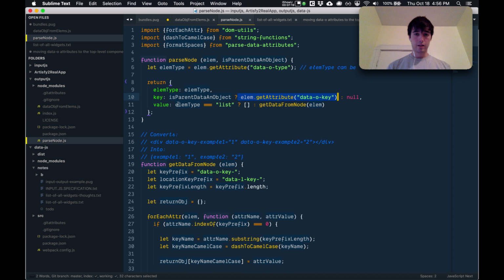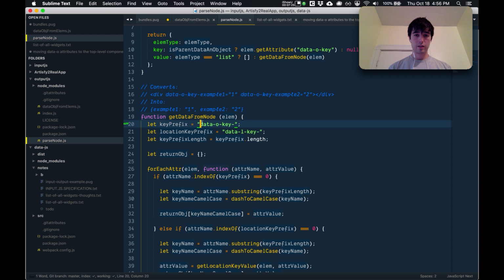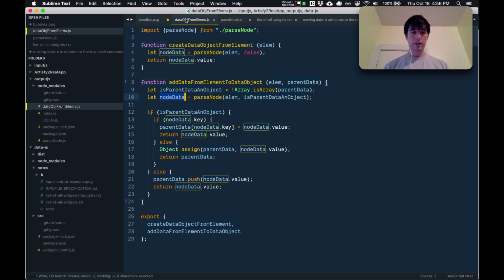And then the value is going to be getting the data from the node by looping through all of the data output keys. And then we can see what we do with this key when we go back here. If it has a key, we're going to grab the parent data and add that key to the parent data and then assign the value as the value of that key. Otherwise, we're just going to extend the parent data with the new object.